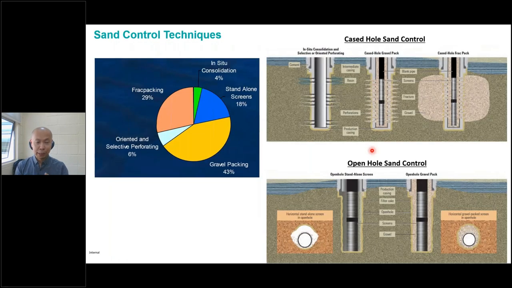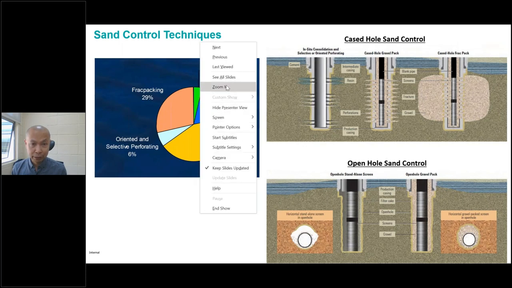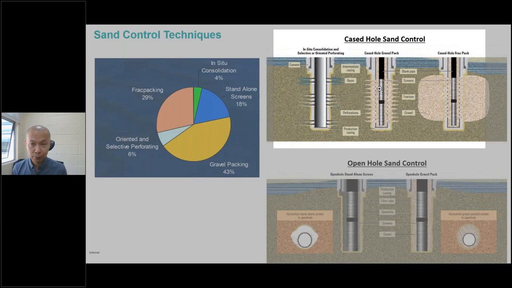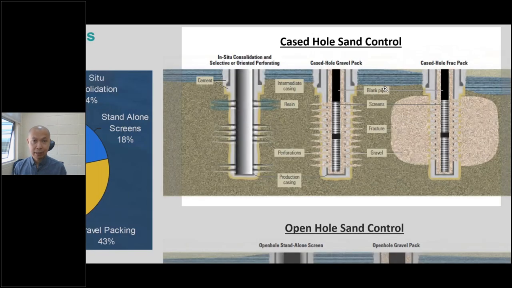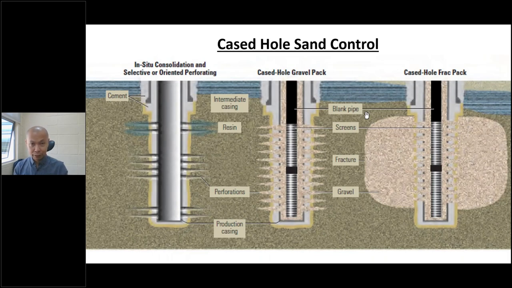Now we are talking about the sand control technique. We have done the prediction and monitoring. Now we are talking about controlling the sand. Before I talk about the sand control technique, maybe a slight introduction. I'm not sure how many of you come from the oil and gas industry, but in general, we have two types of well: cased hole and open hole. Cased hole is basically we drill a hole, we run in hole the pipe, and we cement it. That's what we call cased hole. In that condition, after cementing, we have no communication with the reservoir, so we need to perforate the well to gain the communication.